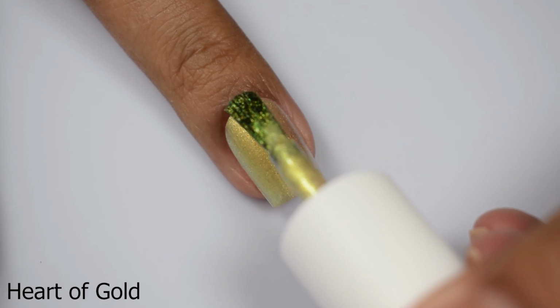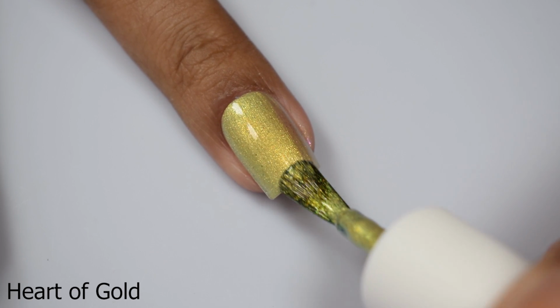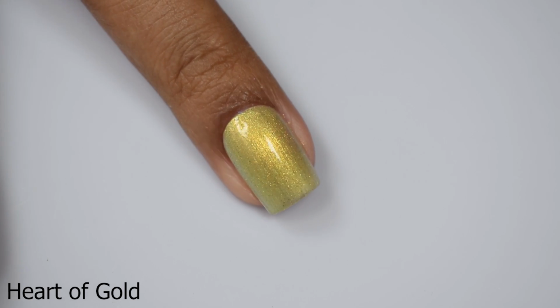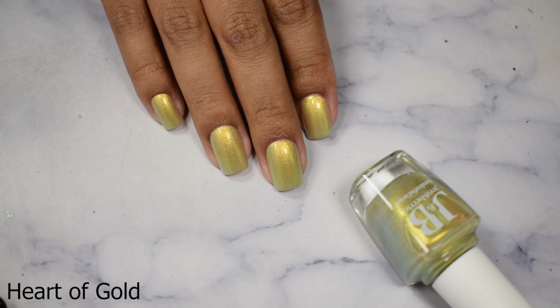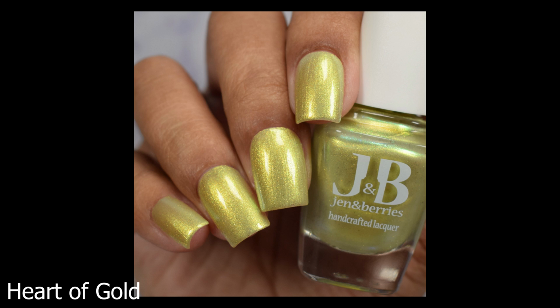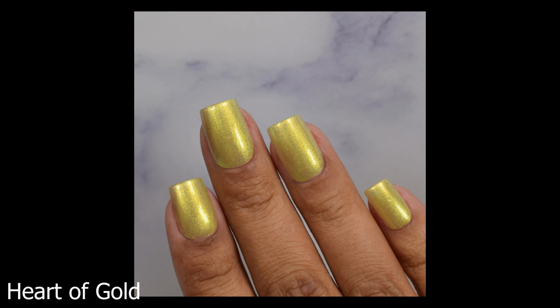I do agree with the official description. It's lemony. Now, I am hella picky on yellows. I think if they have any type of chartreuse or like prugly undertone, I typically hate the way they look on myself, but Heart of Gold has that lighter type of lemon yellow gold to it, if that makes sense. And we have a beautiful green shift at angles. This one's a touch more subtle, but it's still quite obvious. I wouldn't say it's the most peekaboo effect, if you will.